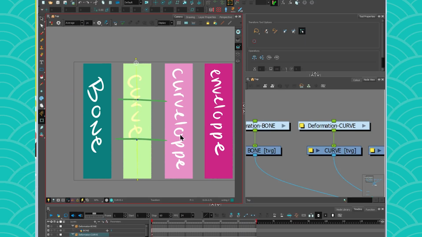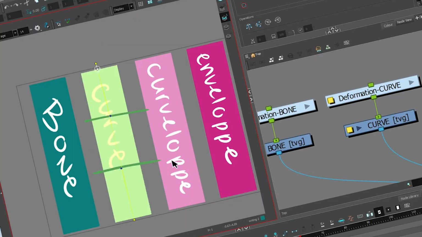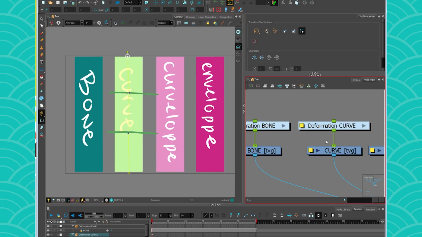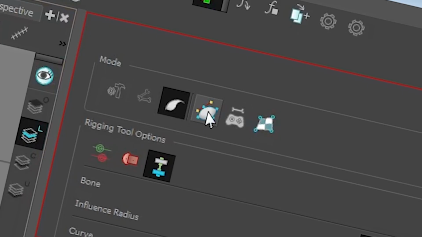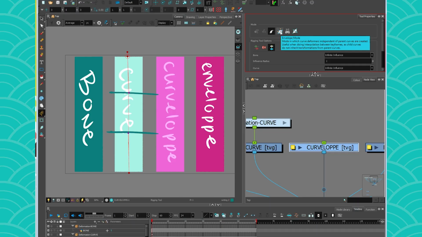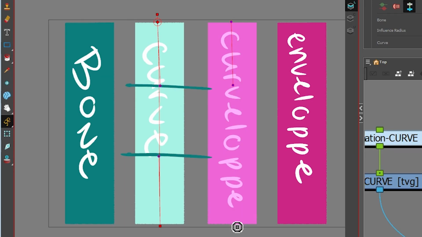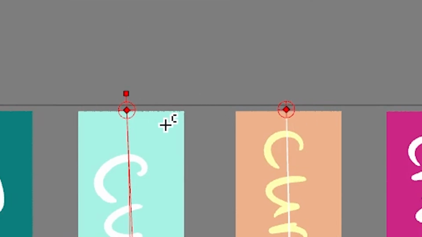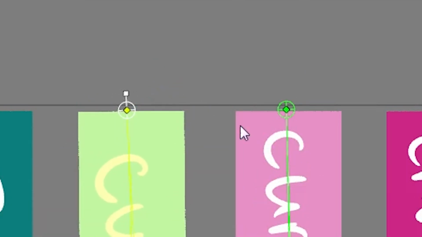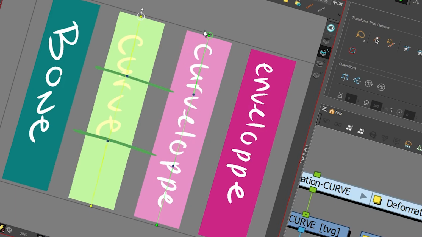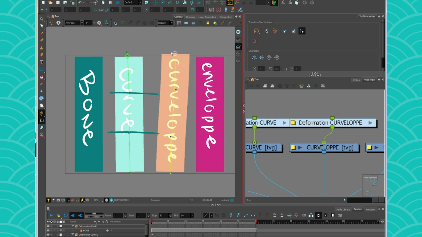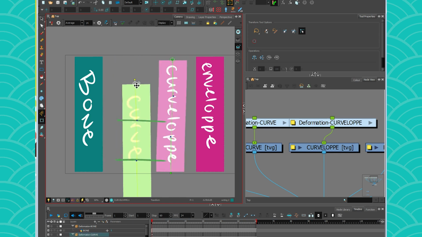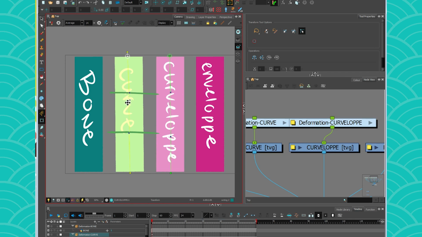Which is why the curvelope was created, because the curvelope is not really a deformer. You won't see anything called a curvelope in there. It's just that some people in some studios saw that they could take the envelope deformer and trace a curve with it. So the same technique as before, but you see, the offsets are not the same. This offset has a little leg that makes it move, but this one doesn't have it. So what happens if I move this one? Oh, it doesn't rotate and it doesn't push everything away. So this is the big difference between the curve and the curvelope.